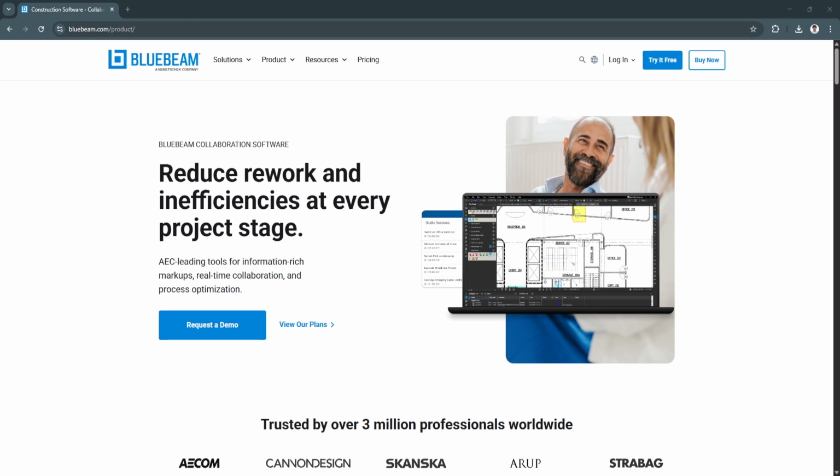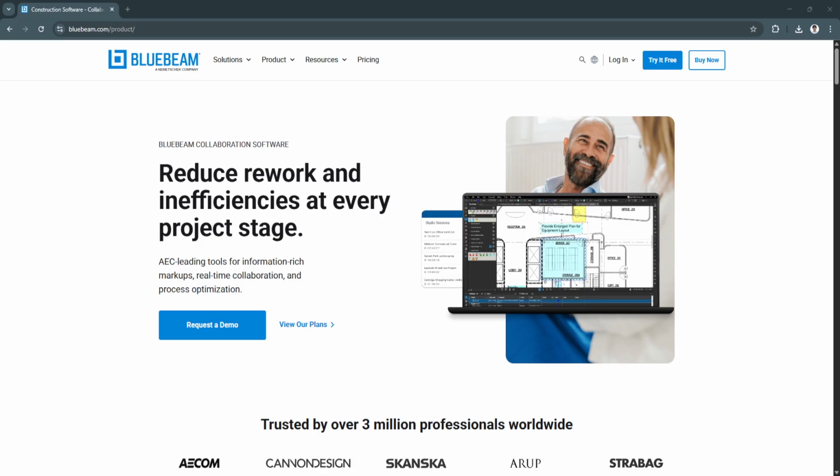So basically, Bluebeam Revu is a trusted partner for construction professionals who need clarity, speed, and accuracy in their document workflows. It helps teams stay coordinated, catch errors early, and deliver better results on time and on budget.